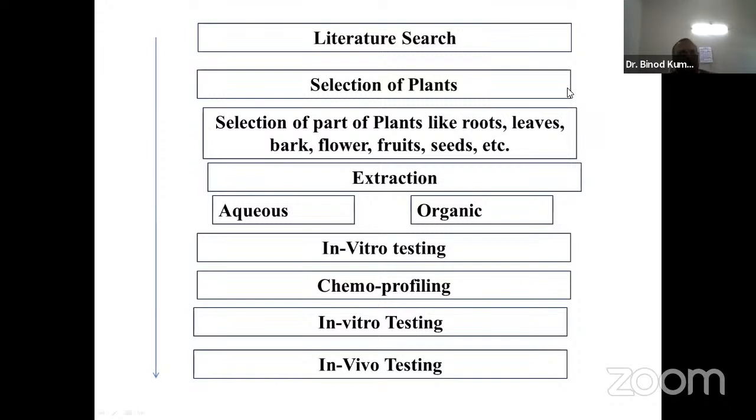Lot of things are there, many books are there in our library. Also we have 30-40 volumes of these herbal drugs books. Okay, so a lot of things are there in the publications also. So we have to see which is important for the ectoparasites and which is available in India. It's not available outside India, and if we are working on it and they are not common, because we don't find that they are common, then how will we work on that? So then we have to select that one.